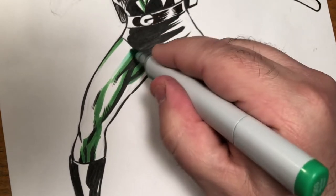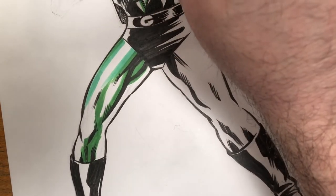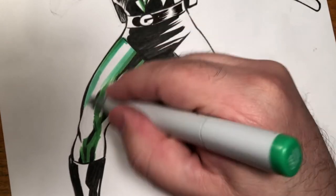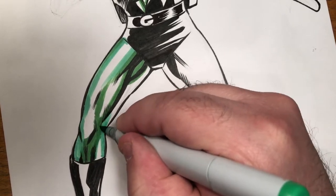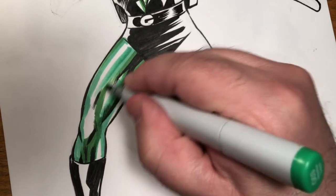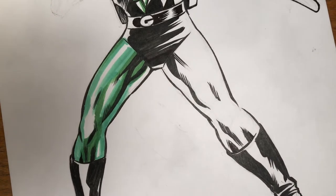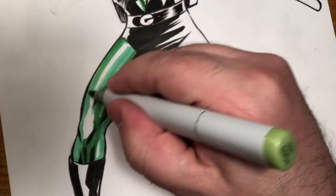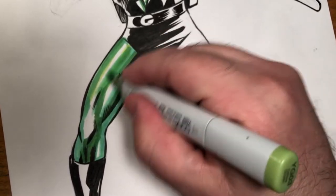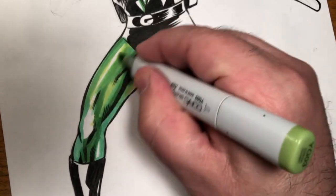I'm gonna go in, and I'm using, they call it Meadow Green G03, which is a lighter green. And even here, leaving little white highlights. And just to keep things from getting too cool, I have my yellow green, my YG03. My yellow green is going to cook things a little, warm things up. That's gonna blend in nicely.